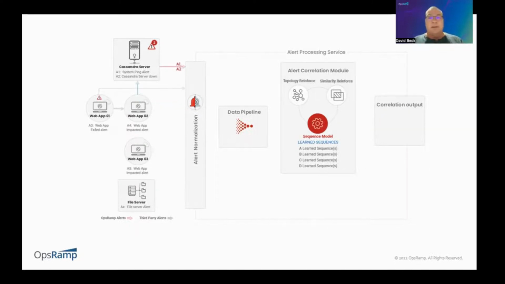The other aspect is topology reinforcement. So we have a topology map, we have a service map, we understand the relationships and the dependencies between each of the instances. And we can reinforce that correlation with the topology to really help you pinpoint where the needle in the haystack is really happening. So this is one use case of AIOps. I think it's a very interesting one. So I wanted to share that with you on week 2.